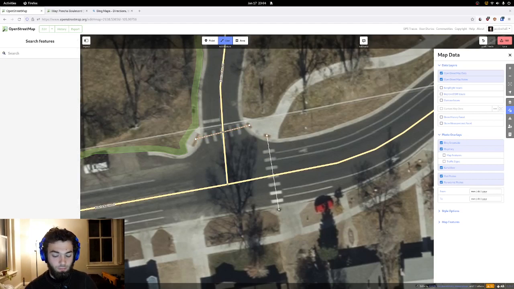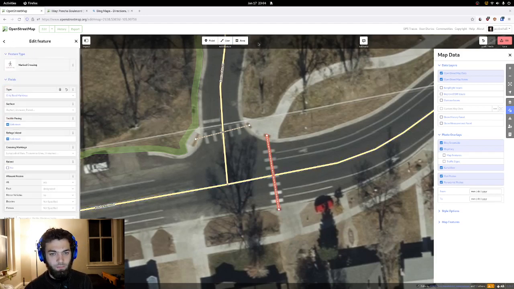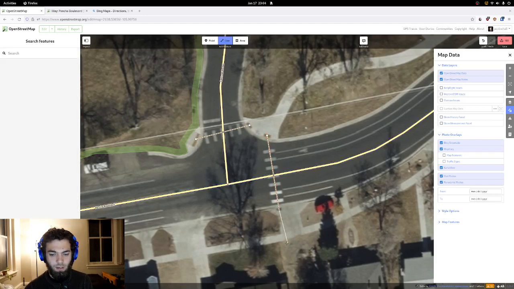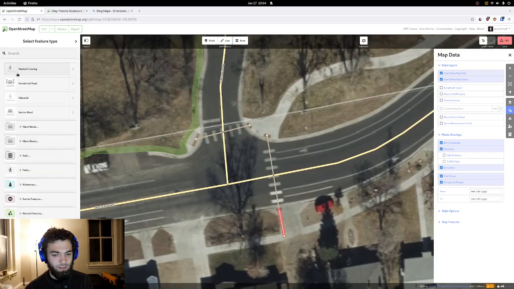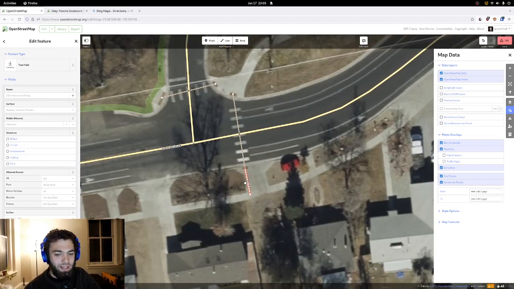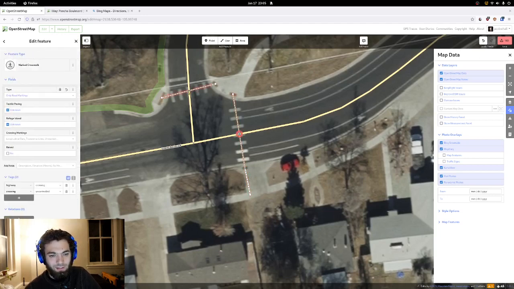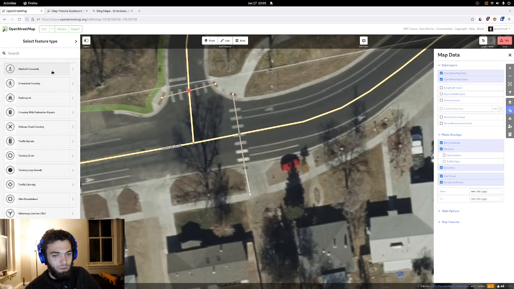So this is a situation where I would put a footway or something from the marked crossing to the sidewalk, just because it's a pretty long distance and it doesn't feel right to send the crossing that far. I don't think it's wrong, because arguably the only purpose of this stretch is to cross. So you could probably claim that this is a part of the marked crossing, and I totally could see that, but it just doesn't feel right to me. So I'm going to go with what feels right.